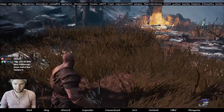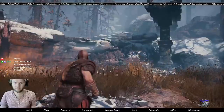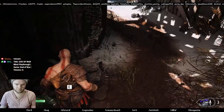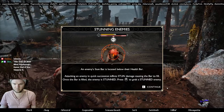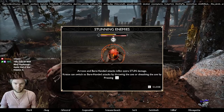I'm glad he tells you that, because I've got no idea where I'm going. Beautiful. Is that just health? I don't need that. Oh yes, I'll press the R3 button. An enemy stun bar is located below the health bar. Attacking an enemy in quick succession inflicts stun. Once the bar is filled, the enemy is stunned. Press that to grab a stunned enemy. Okay.